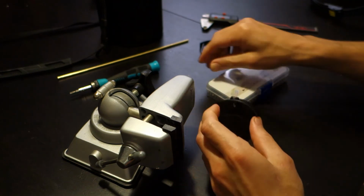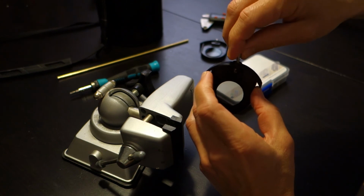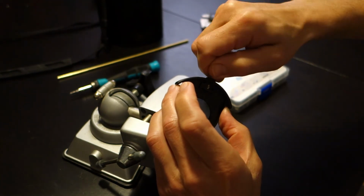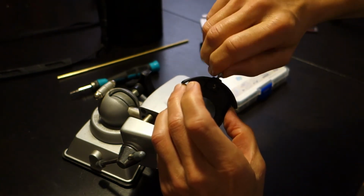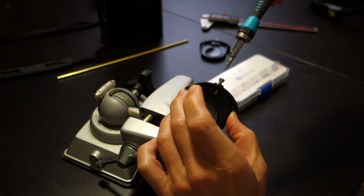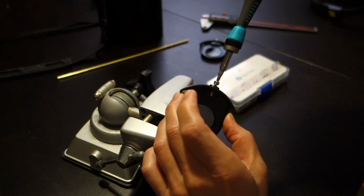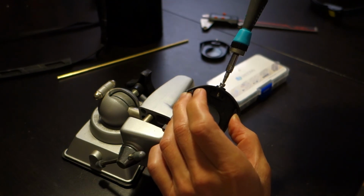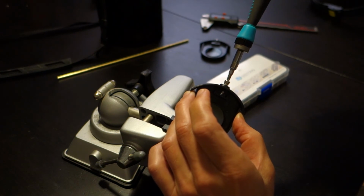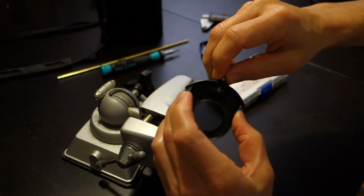And here we go. So you put the spring on next, just lay that on there, and then you can just do this with your finger. Now there's some resistance because I'm hitting glue, and that's just fine. And now it's getting to a point here where I can't do it with my fingers anymore, so I'm going to use an Allen key. I'm actually using a Torx, but it's fine. And we'll just keep tightening down until we meet the brass tube. That's it. So this guy is donezo.